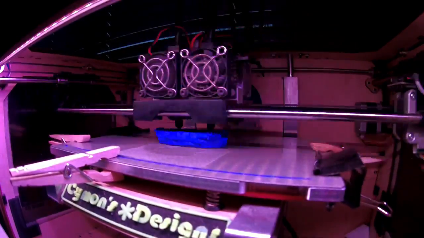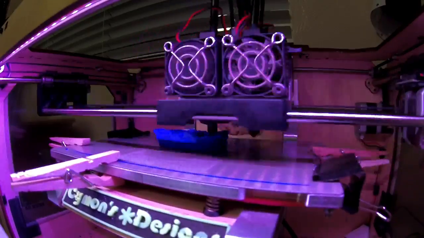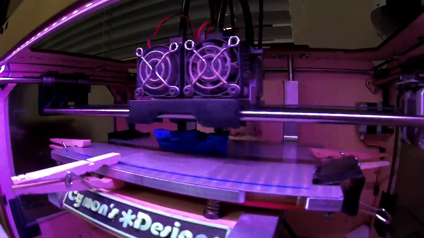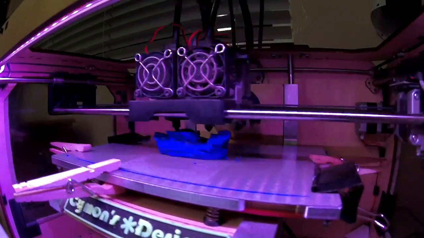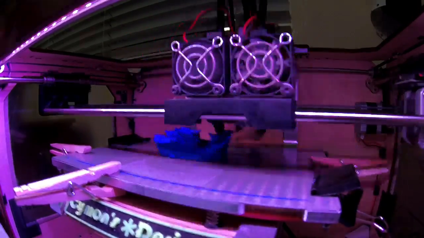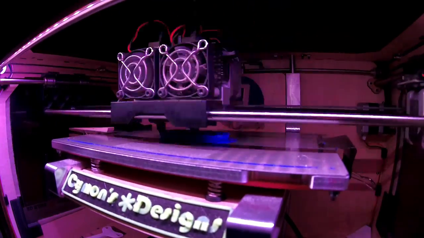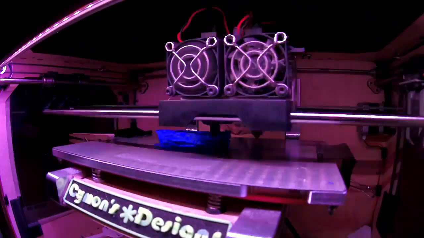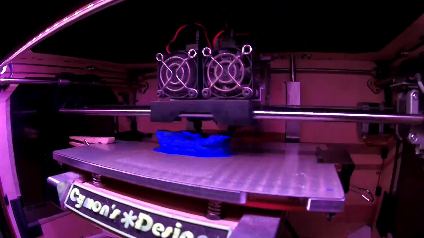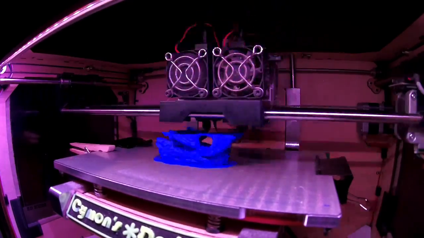But I noticed that in addition to the curling, I wasn't getting very good layers. Where there was any amount of overhang, I was seeing gaps formed. The filament was just stretching and snapping and there were holes into print, which was absolutely awful. And since the curling wasn't going away with or without the fan, I decided I'll just turn the fan back on, clamp down that build plate, put lots of hairspray on to make sure that it sticks, and try it again.